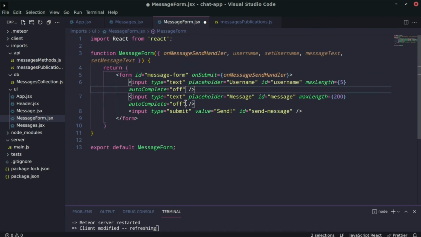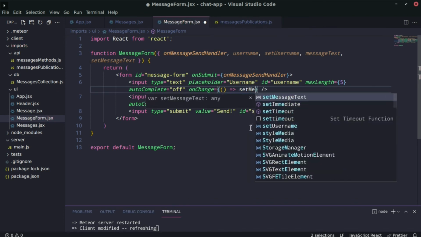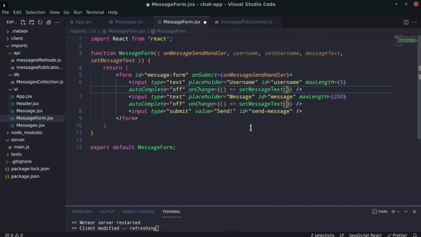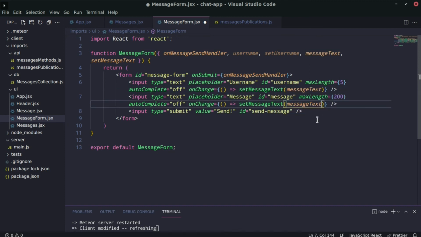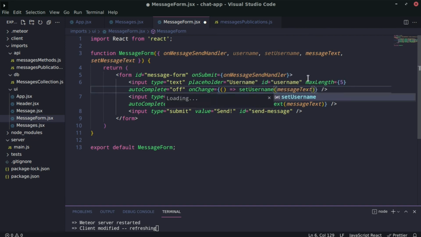Now with both of these, we want to have an onChange event, and the onChange should call its set counterpart. I'm going to go setMessageText here, and we can just say messageText. I'm going to fix that top one in a second. And then we can go setUsername, and here we can pass in username.